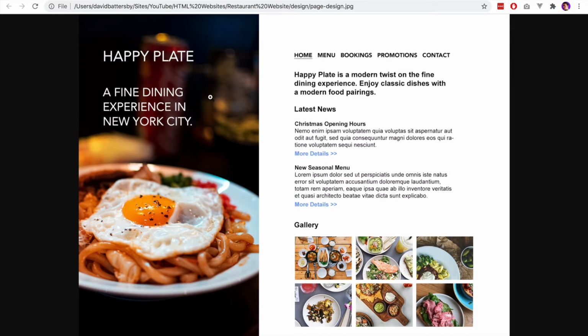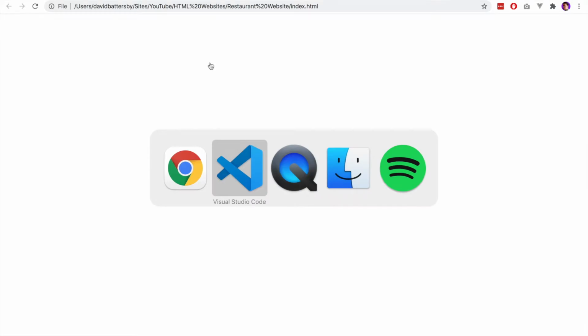And this is a page mockup that I've made in Photoshop. I just created this really simple design layout using some photos from Unsplash. And we've got a top navigation, some body content here, and a very simple gallery which we will have a hover effect on the images.